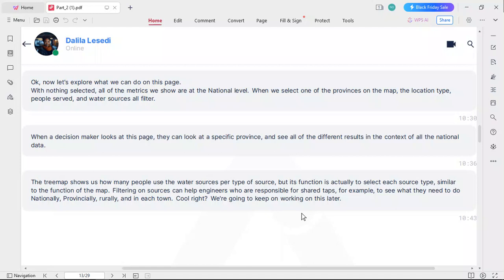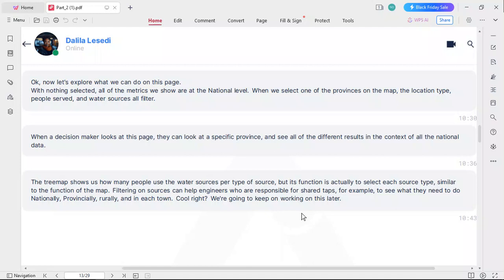Okay. Now let's explore what we can do on this page. With nothing selected, all of the metrics we show are at national level. When we select one of the provinces on the map, the location type, people served, and water sources all filter. When a decision maker looks at this page, they can look at a specific province and see all of the different results in the context of all the national data.